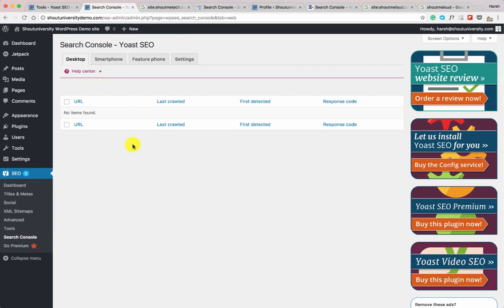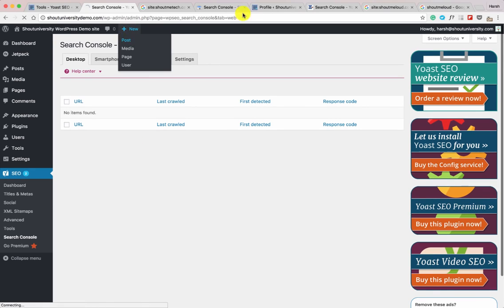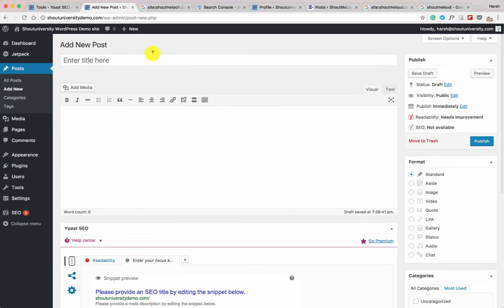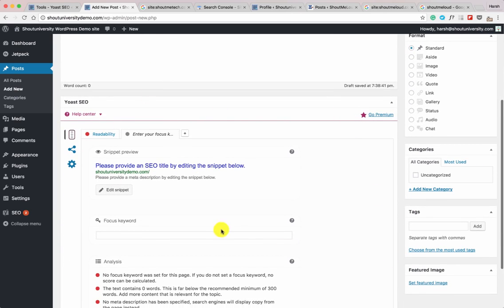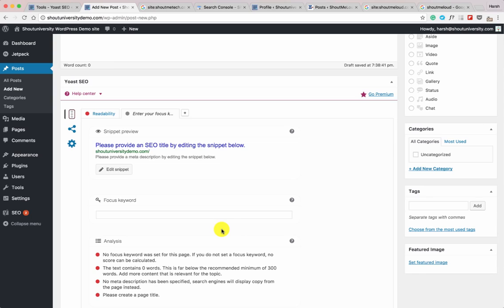Well, pretty much that's it in terms of configuring the overall site SEO with Yoast SEO. But your job is not done, because the real job starts when you write a new blog post. So now I'm in the write a new blog post section, and here you can see this particular box which is from Yoast SEO. What it does is you can optimize your single blog post for any keyword, and I will show you an example from one of the live sites. Let me quickly add some content so that I can give you an example.